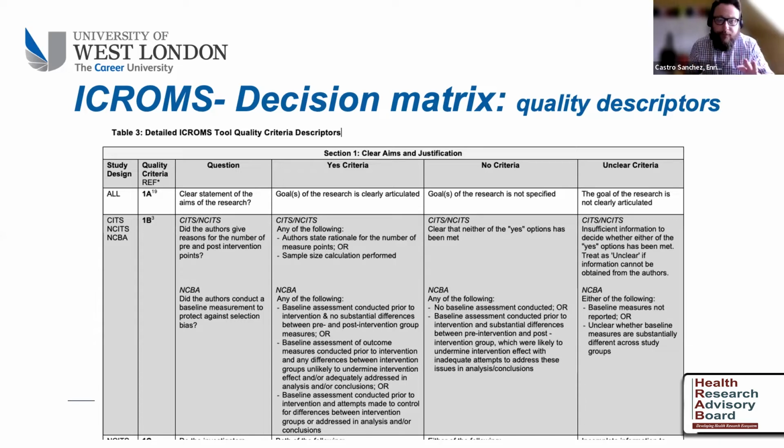Okay, so table 3 in the paper that you've got goes through that detail. Now you could know that by heart, or you could simply use the table or the Excel that's available to go through the quality criteria relevant to the paper and then see how you would score.